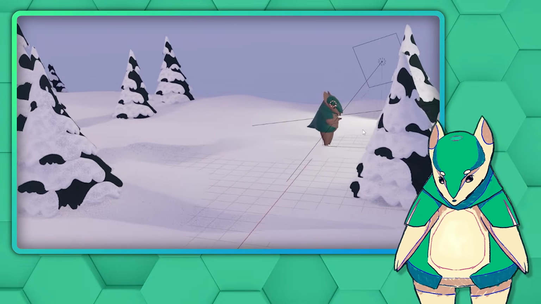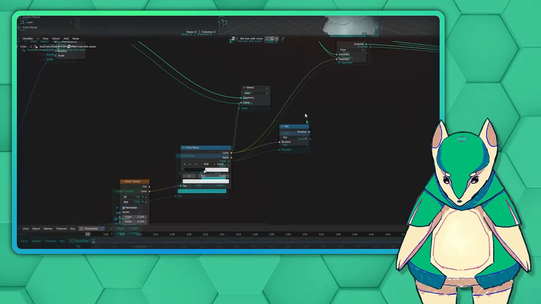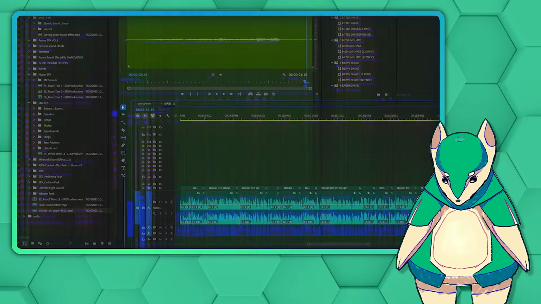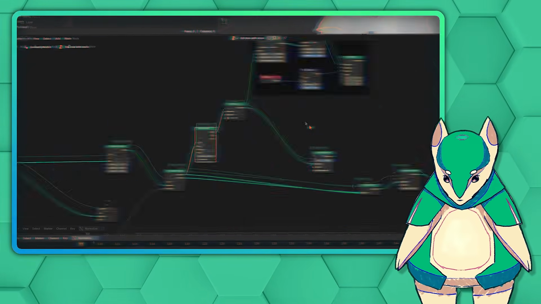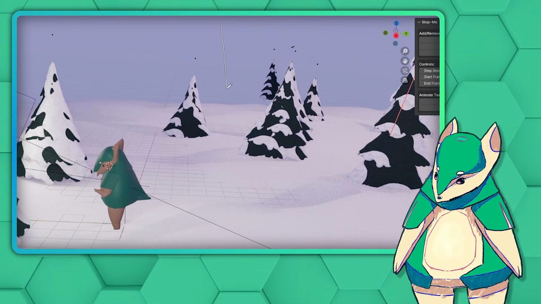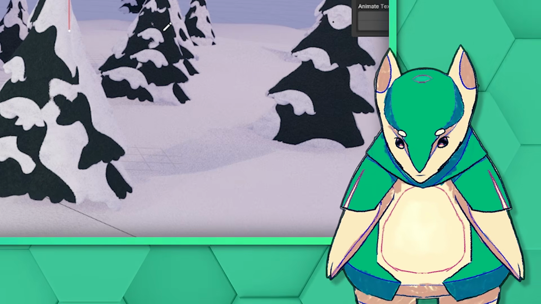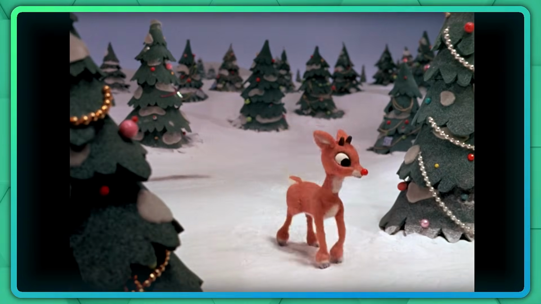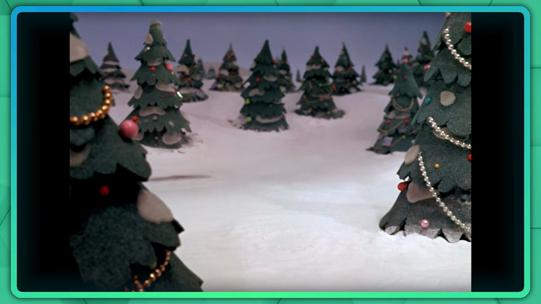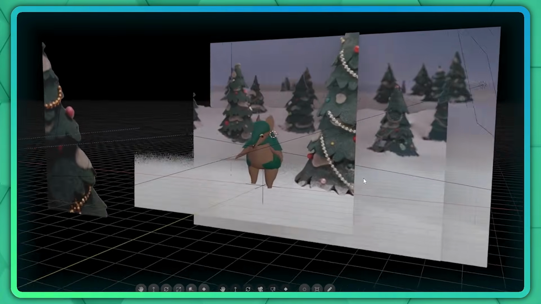But the trees are where my indefatigable urge to sink hours and hours of my life into a relatively minor part of a project that could have easily been done much simpler with almost as good results came in. But check it out, I can just draw a line and a tree appears now. So that's cool. Initially, I took a screenshot from the Christmas special, removed Rudolph, and separated it into different layers so I could just place those layers in 3D space.